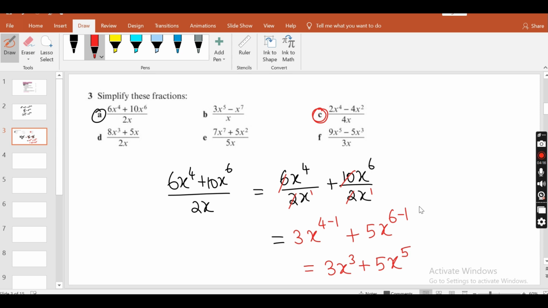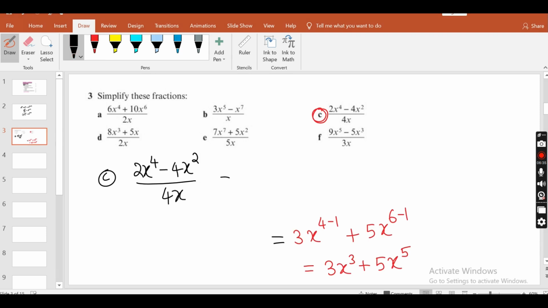Okay, so tell me, what's the answer you got here for C? I'm still doing, sir. Sir, I got 1 over 2 x cube minus x to the power negative 3. How did you get x power negative 3? No, I got 1 over 2 x cube minus x negative 3, like above. You mean x power negative 3? Yeah. How did you get x power negative 3? Can you explain it to me?